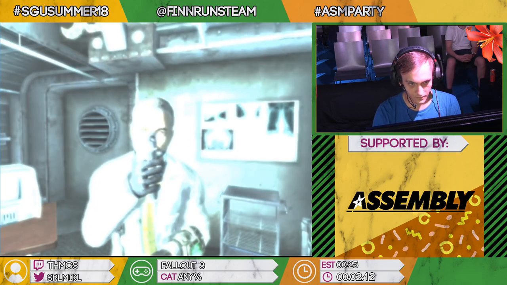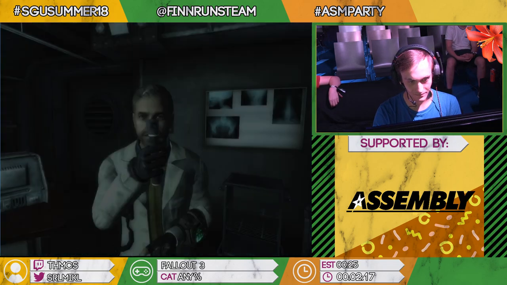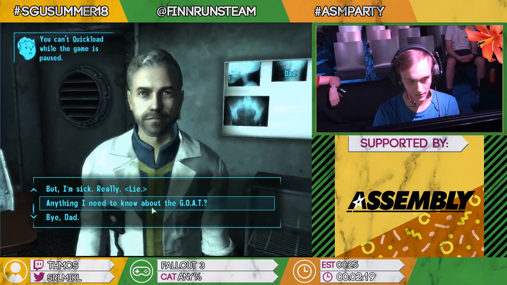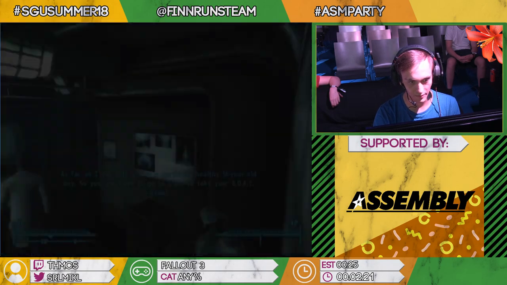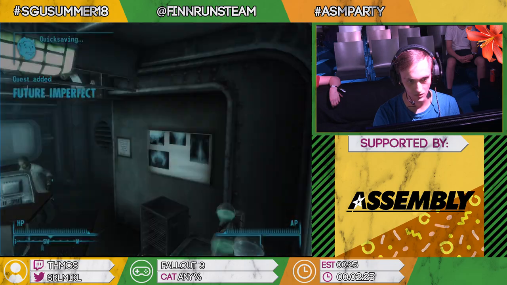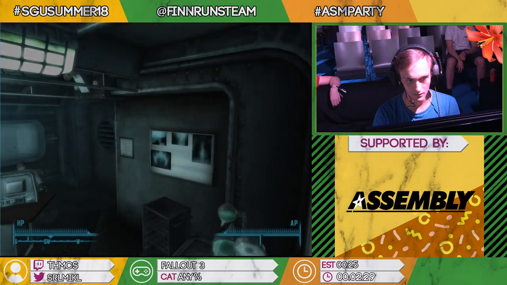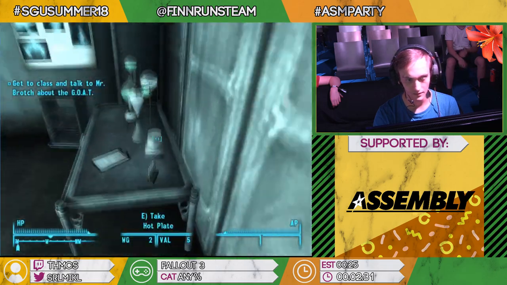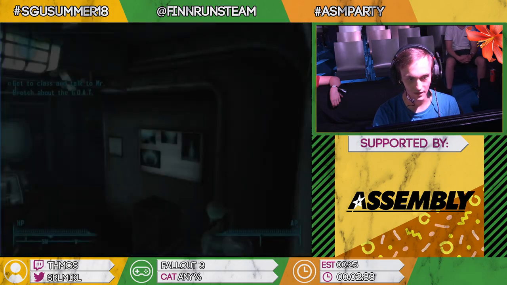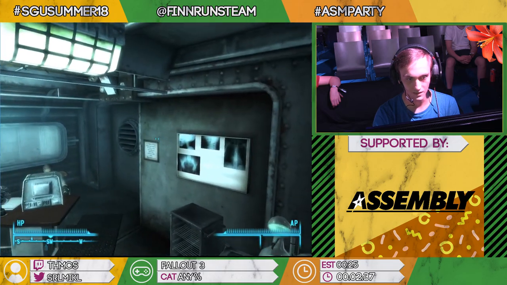Alright, so I'm gonna skip more dialogue here. I don't really like going to exams and stuff. I'm a bit of a rebel, so instead of going to school, I attempt to go through walls instead, though I'm failing miserably here. Oh, come on. This is arguably the hardest clip in the game. And half of the time it just doesn't work.